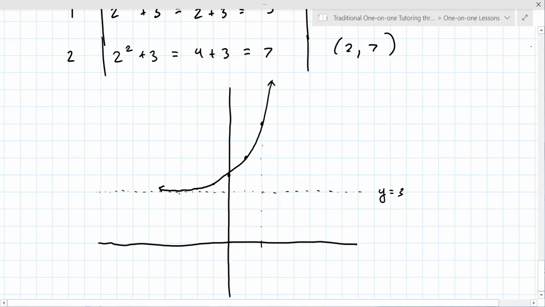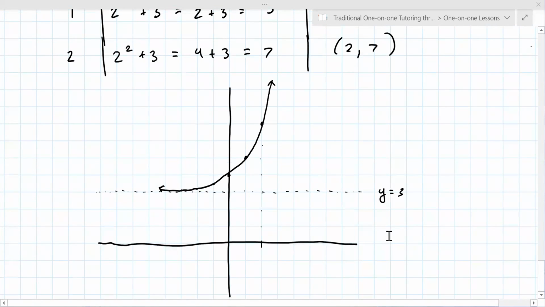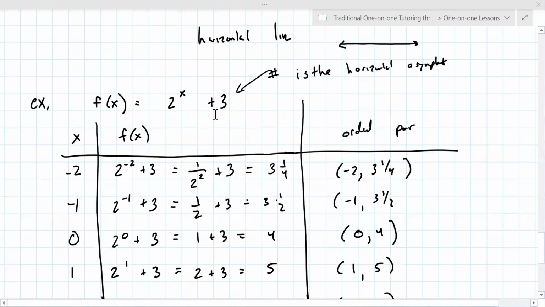So let's say if that number, instead of being a third or 2 1/3 or 2 1/4, it's going to always be 3 and something: 3 and a fourth, 3 and an eighth, 3 and a 16th, and so on. Well, also the, what's it called? Asymptote. So it's always this other number, the number without the X.